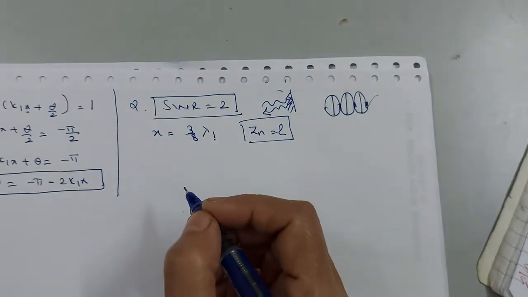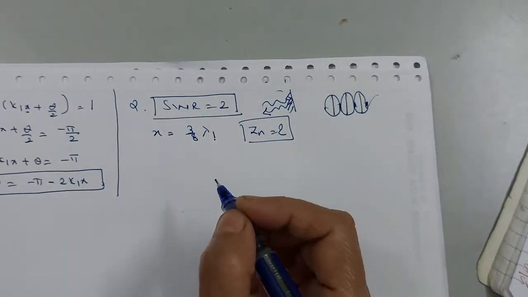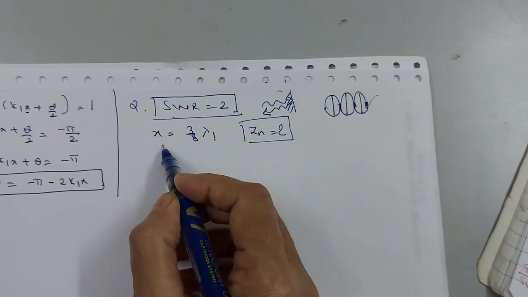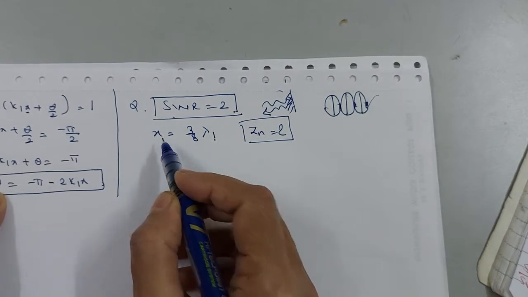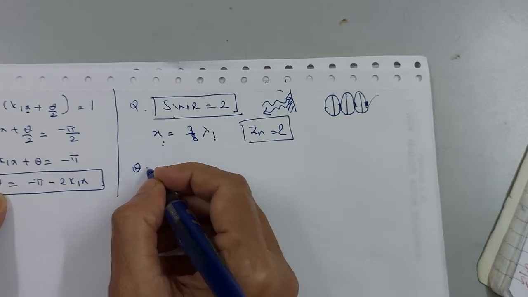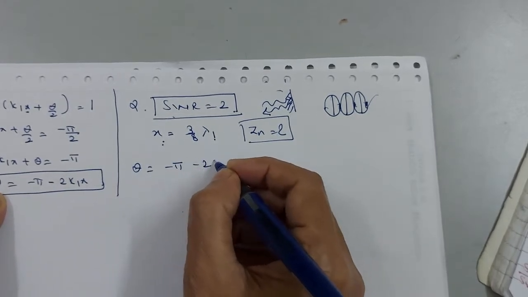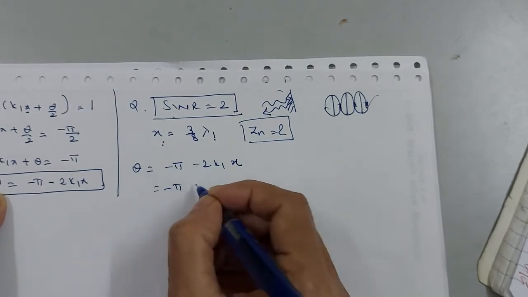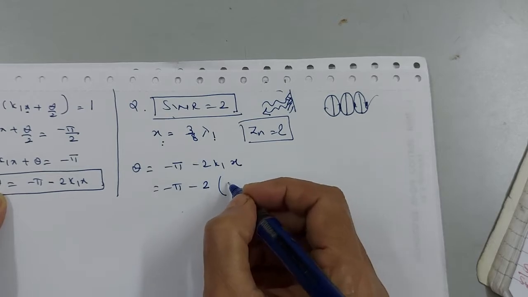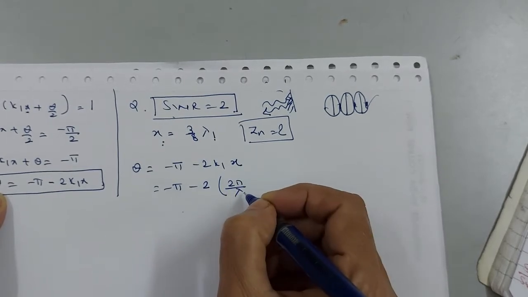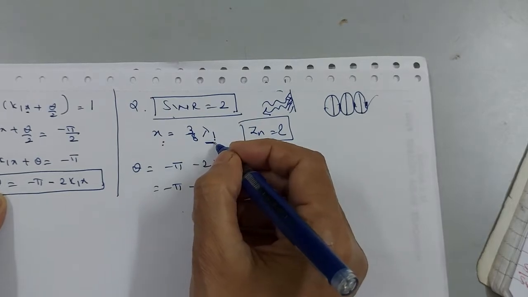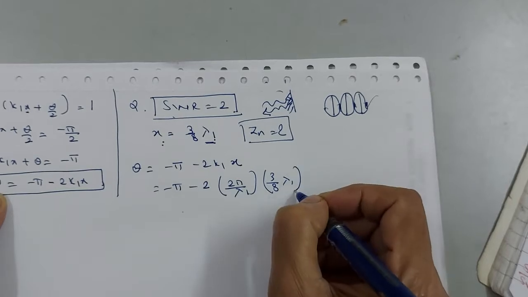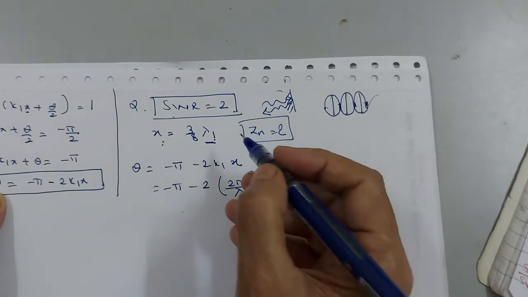Now what we need to understand first is what is given. Here SWR is 2 and this x, so this x will help us. The formula which I just taught is theta is equal to minus pi minus 2k1x. So we can write minus pi minus 2 times k. What is k? k is always 2 pi by lambda, and I will say lambda 1 because here I use the word lambda 1, into x. How much is x? 3 by 8 times lambda 1. Reflecting back, so we'll take it with a minus sign.